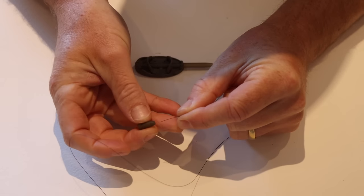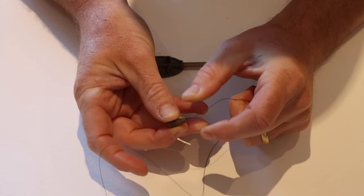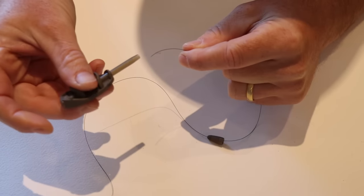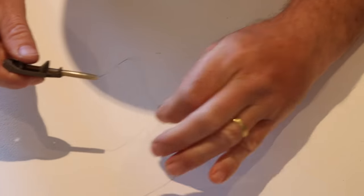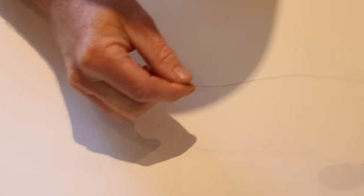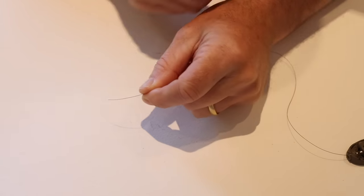Sometimes I've got a little tiny hole to find. Yeah, can't find the hole. There we are. So we thread on the tail rubber first, and then we'll thread on our feeder. Very, very simple. And then pop the tail rubber on so we don't forget about it. Okay. And then, obviously, what we need now is a swivel or a bead or something on the end there to attach our hook length to.